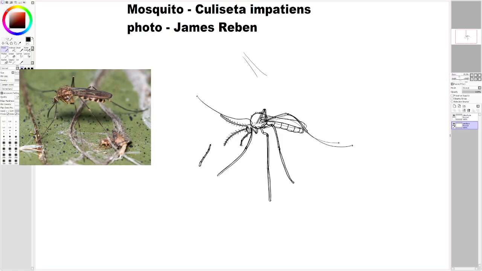It's a very thin connecting curve, but I think I made that a little bit too jaggy. Like that. And that.